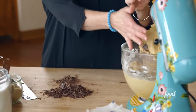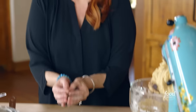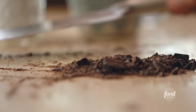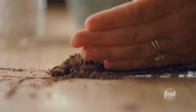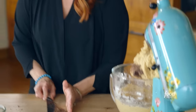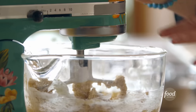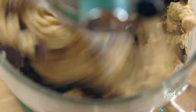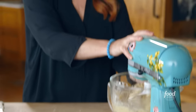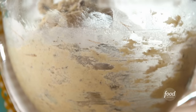Trust me, you wanna get all of this in there. The big chunks are wonderful, but look at these little powdery bits that are left after chopping. I want all of that going in. It just kind of becomes part of the dough. And speaking of the dough, it is so good. Don't even start tasting it because you won't be able to stop. Okay, I'm gonna turn this on a little bit higher speed. I'm tired, I don't feel like mixing in this chocolate by hand. Done.